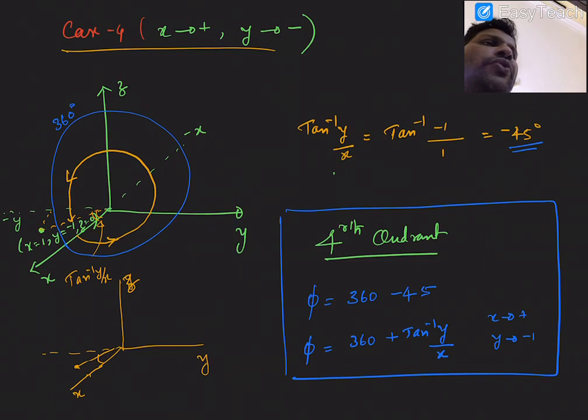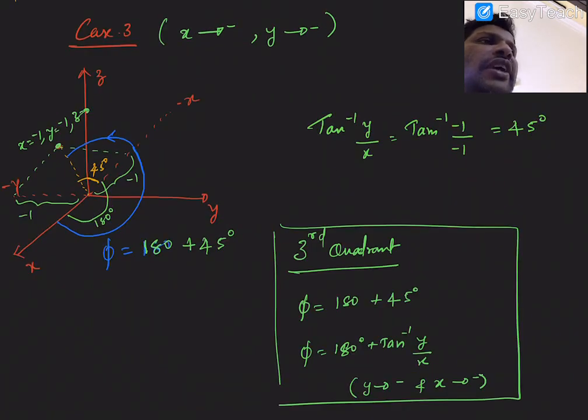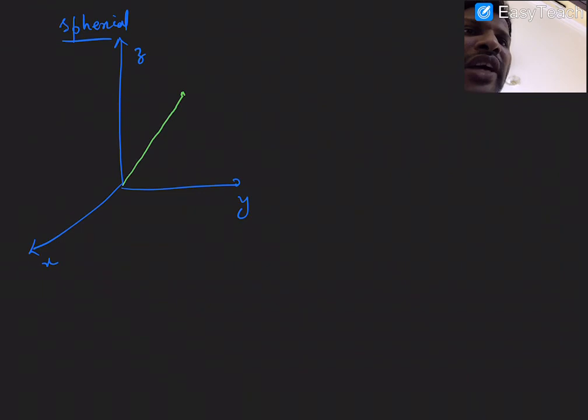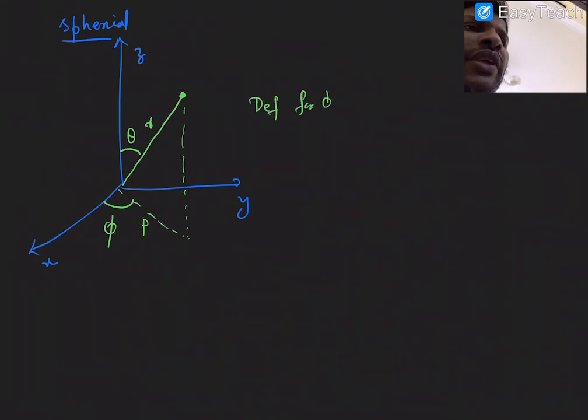So this is true for both cylindrical coordinates and spherical coordinates, because in spherical coordinates you know that this is z, we have x, this is y. Suppose you have a point in the spherical coordinate system that is a distance r from the origin. The angle with respect to the z axis is given as theta, and its projection on the xy plane is nothing but your rho, and this angle is phi. So the definition for phi is same.